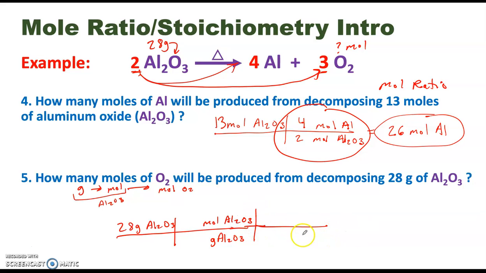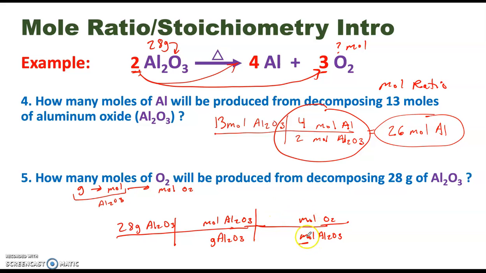Let's keep on going here. Let's bring moles of Al2O3, aluminum oxide, down, and this is where I need to go to moles of oxygen. So this step right here is exactly like what we did up here. But in order to do this, I have to get to moles first, so that's what the first step's for. So it's just adding one extra little step. You already know how to go from grams to moles. That's a mole conversion. And then the next step is a mole ratio, which is a new step for you.